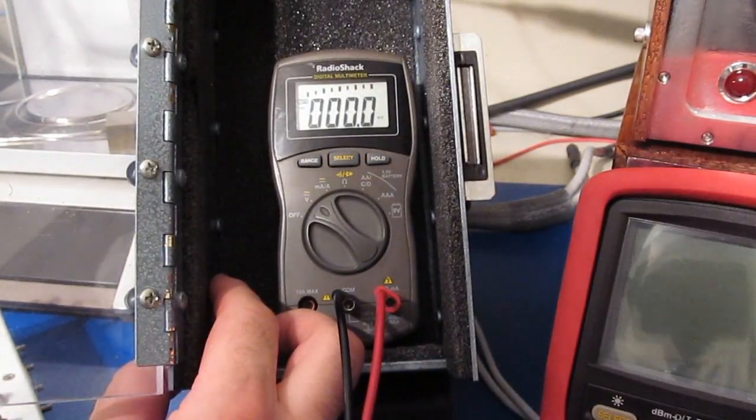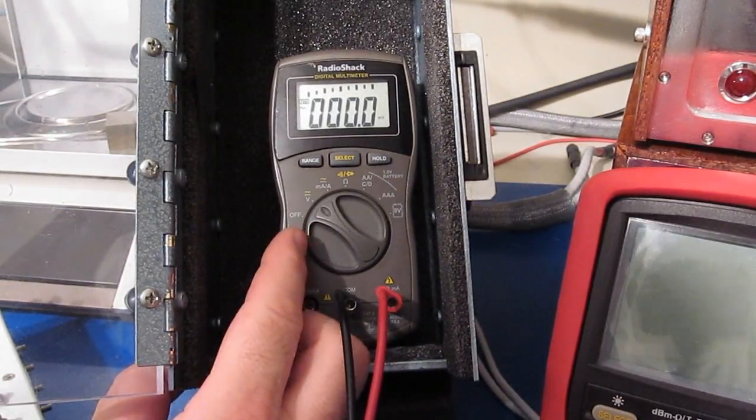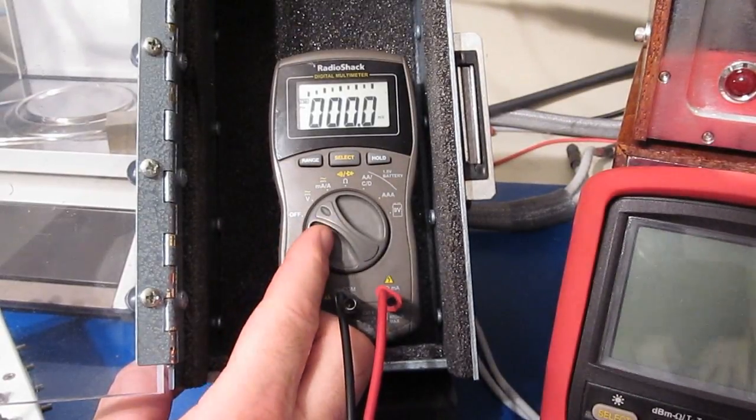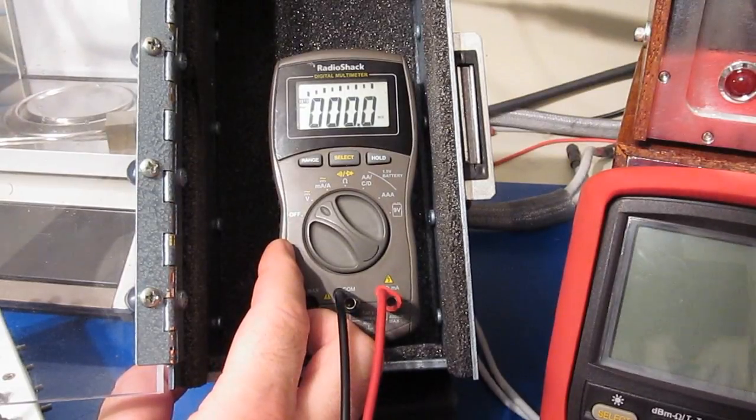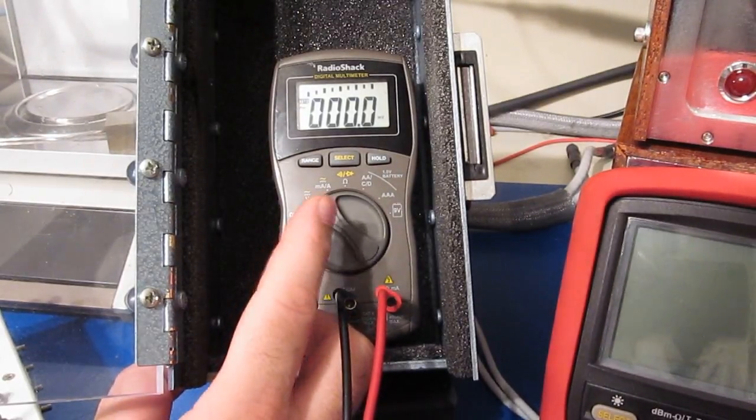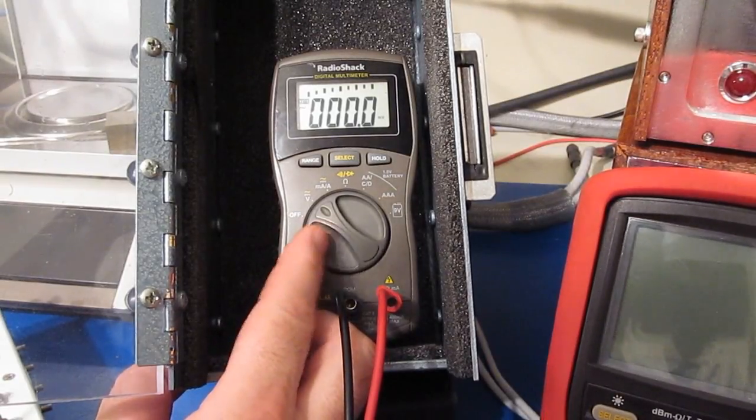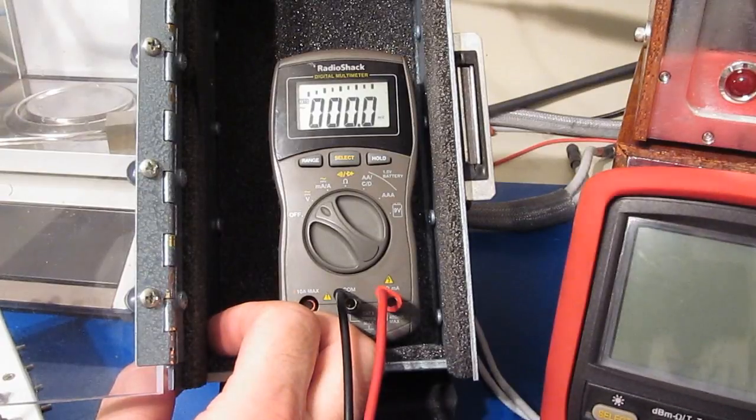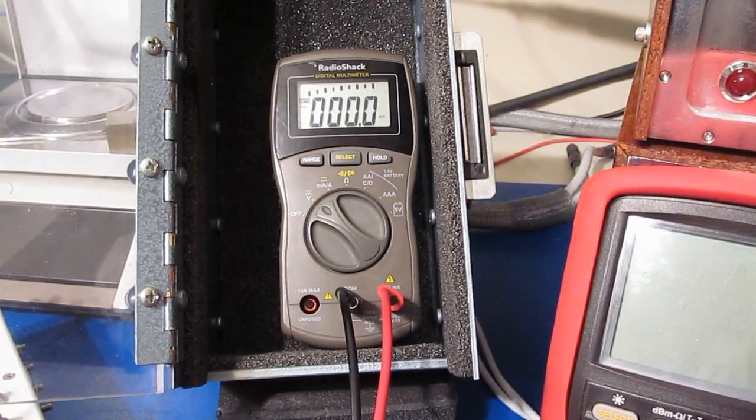I think I'm just going to cut this video short. You know the meter is functional. It's pretty old again. I'm not sure really what we would learn from it. I really don't have the desire to change the fuse for every transient that I actually apply to it. And I think that's what I'd have to do. And I don't think it's really a fair test to basically short the fuse out to run the test. So, yeah. I think that's going to be it for this video. Kind of a letdown. Well until the next meter. Later.